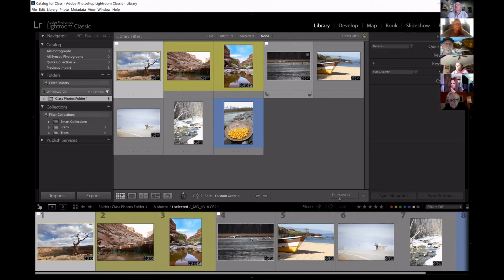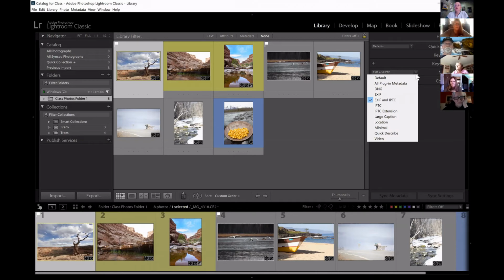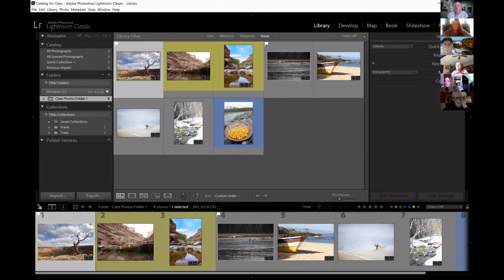And what should it look like? Wait, it doesn't look right. It says presets, file name. Am I in the wrong place? Can you see my screen? Yes. Let's see. All right. So what you're looking for is this right here. Give me a sec. You're looking for this area right here. Okay. So find it? Up at the top, I've clicked metadata, but down here, I'm not clicking metadata.